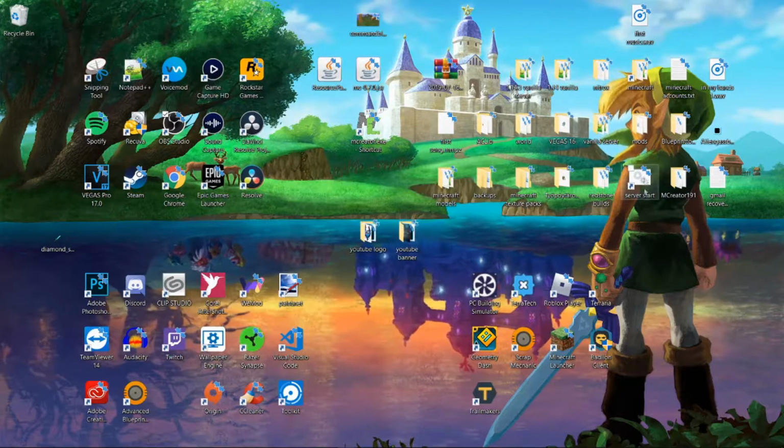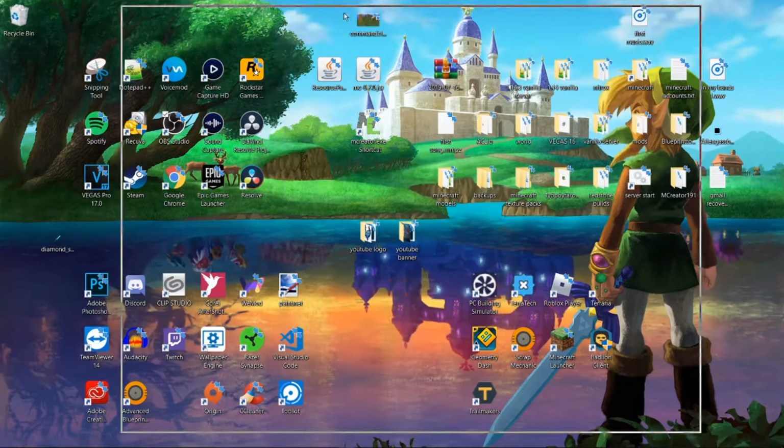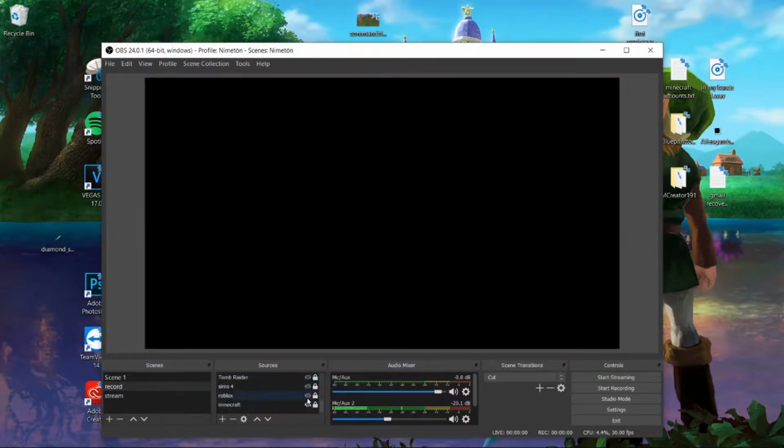Okay, wrong monitor again. So, when you have opened it, you only have this scene, and you have nothing in here.